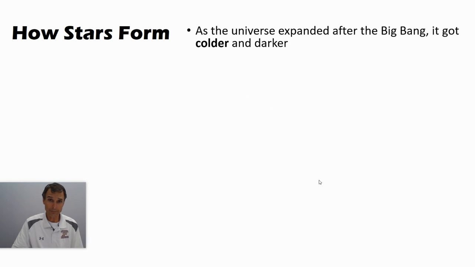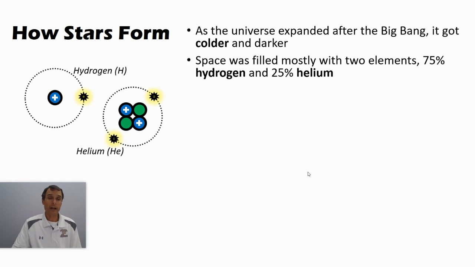So what we want to talk about is how in fact do we get stars in the first place? And it all started in the process of the Big Bang. So this is our universe forming. When the universe formed, it was really cold, it was really dark shortly after that. And space began to cool down enough that elements could form, and the first elements that formed were hydrogen and helium, the two very simplest elements there are.